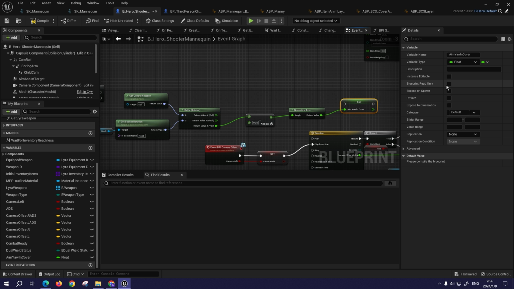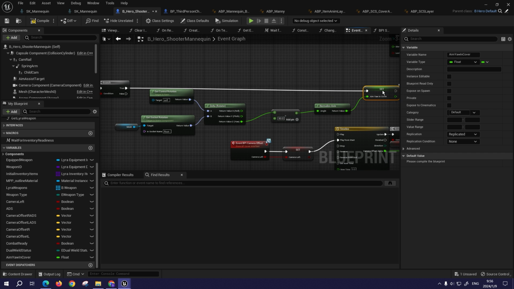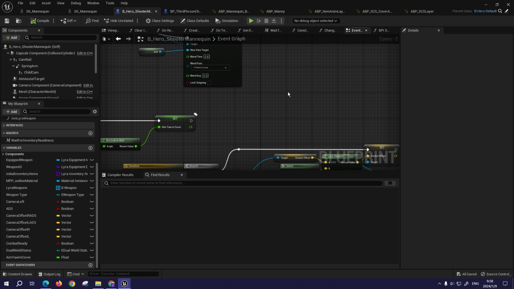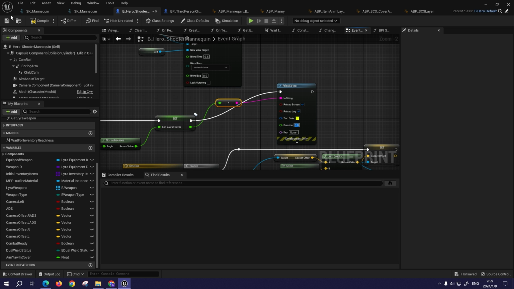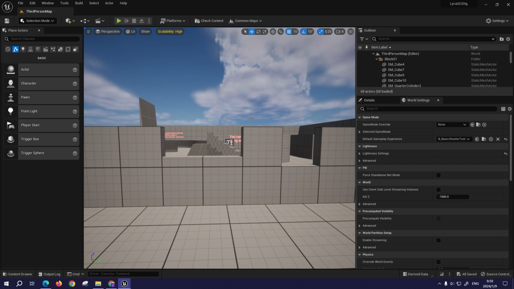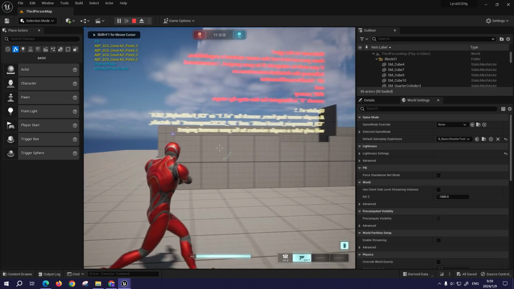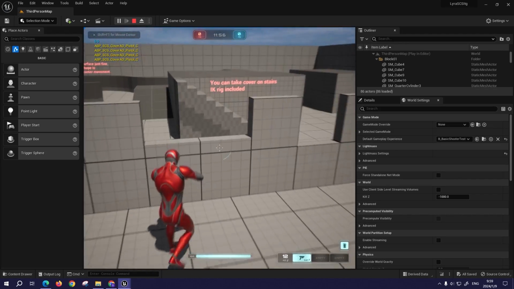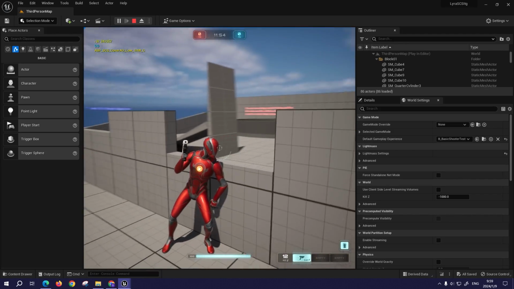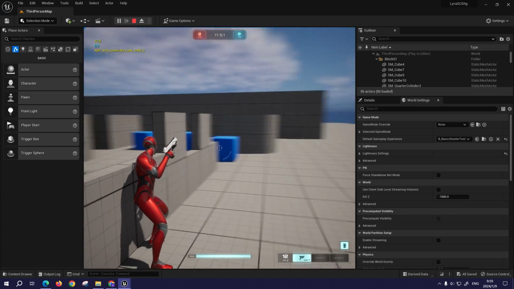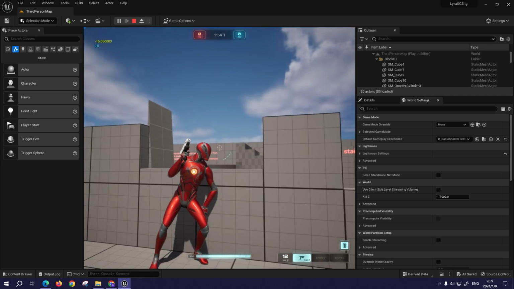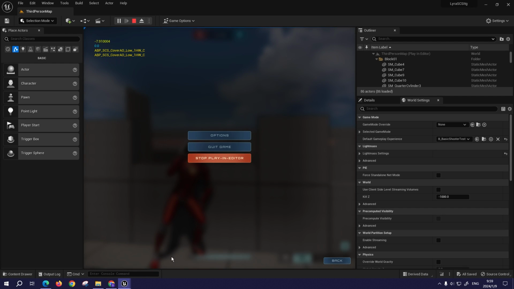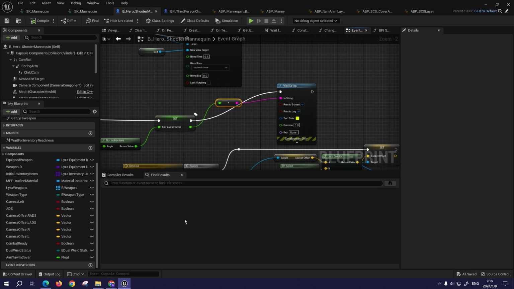We need to set it to replicate it, and do a print string just to see the value. Good, now it's zeroed in forward direction, and we have a minus 180 to 180 range. We can use this now.